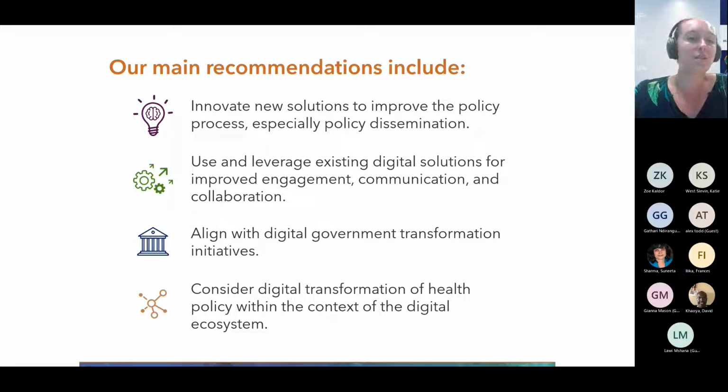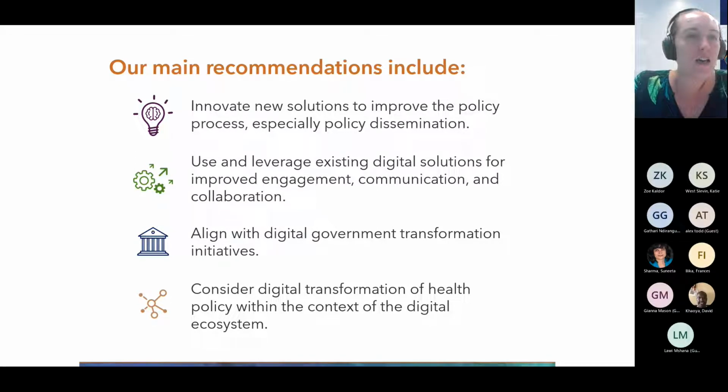And digitizing pieces of these processes can improve policy development and implementation, but we also identify that these efforts should be aligned with the broader digital government transformation initiatives to coordinate these efforts and resources. Because I think that's going to be a big process that will require a lot of collaboration and, again, has probably a lot of overlap and potentially has a large impact on how the policy process could work with some of the stages that fall within the purview of the government systems.